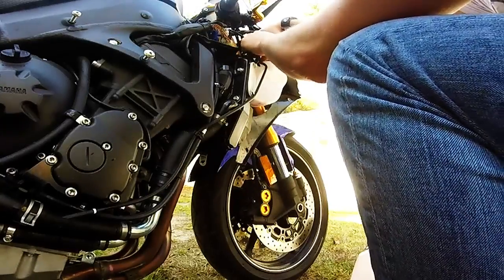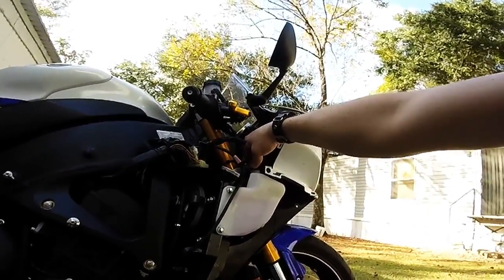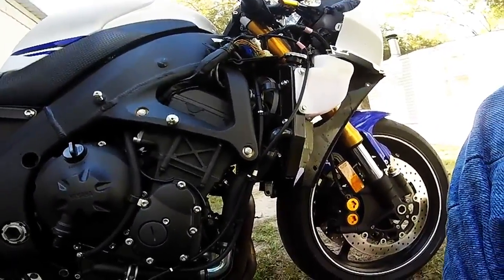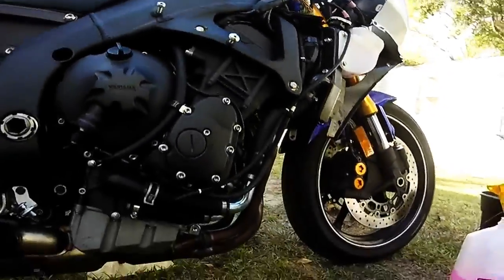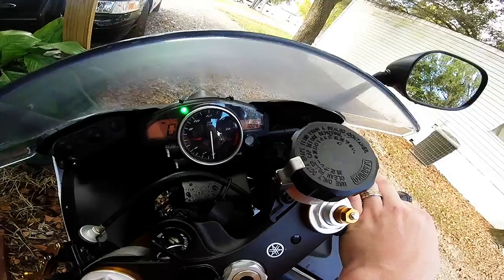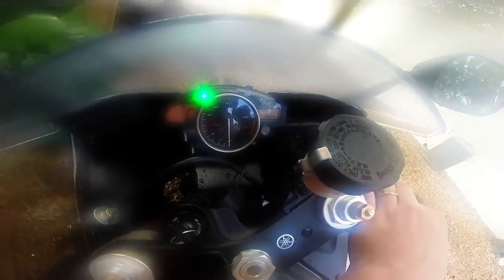Put your little hose back on the cap and put the rubber cap back on the reservoir — and that's it, the coolant change is done. I replaced mine with water wetter; you can choose whatever you want. A lot of people use Engine Ice. After putting all the fairings back on, the bike was completely cool. As a comparison, after idling for 8 to 9 minutes just like before, it's only at 180 degrees versus 214 before. If that translates into a cooler bike while riding in traffic, that'll be amazing.